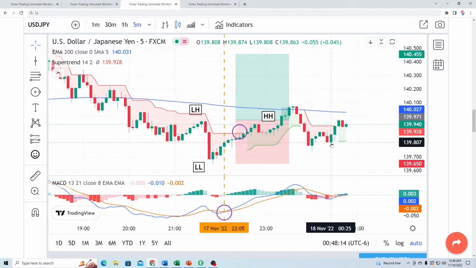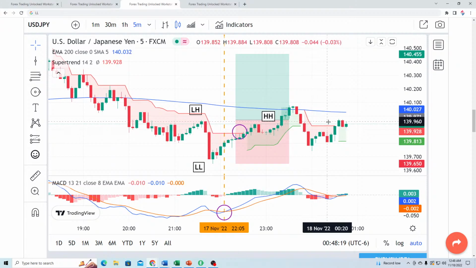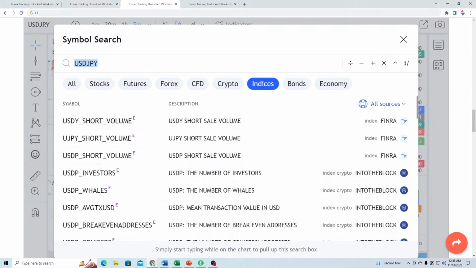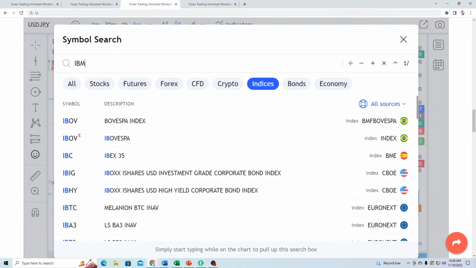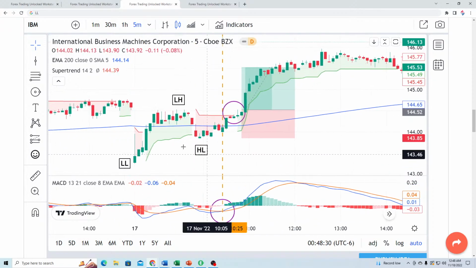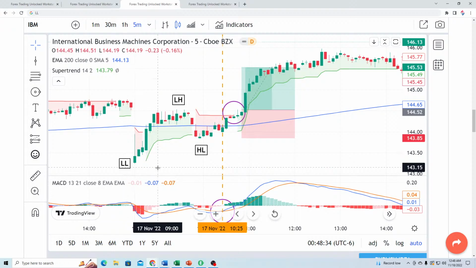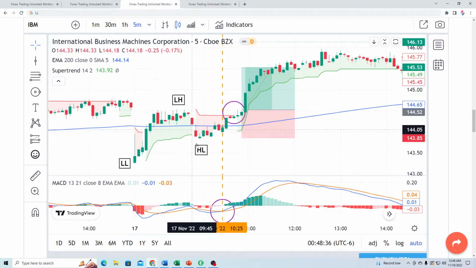So right now, currently, you can see the market's been choppy around, but it is right about at the entry price. So this currently is going on in the US dollar yen. And lastly, I want to show you how this does work even in the stock market on IBM today. Earlier, the market had a lower move low yesterday on the 17th, made a lower move high here, then we'd made a higher move low. Okay, so that was the first signal.